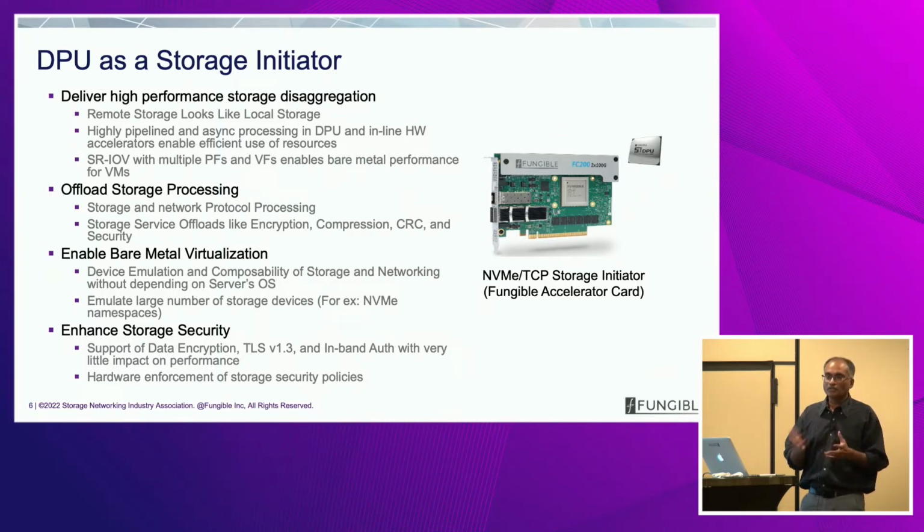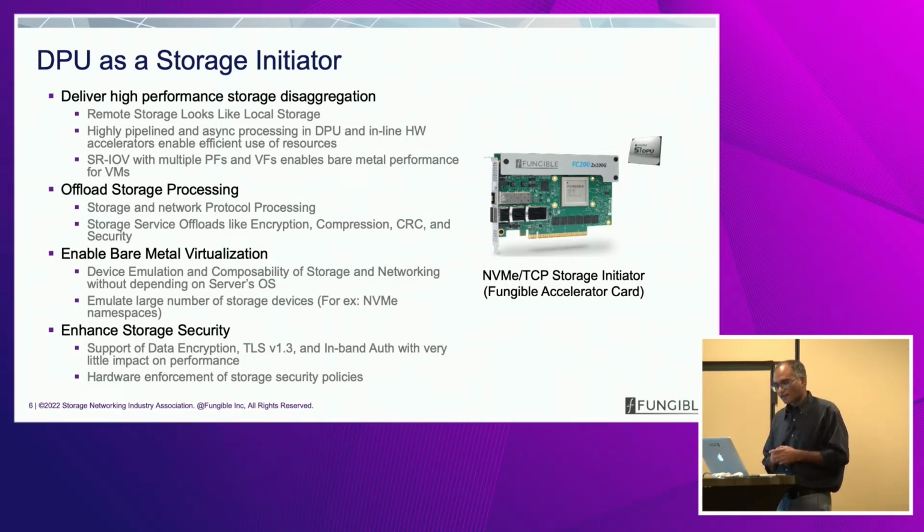So at the end of the day, you need async programming. What it means is you never want to stall. So to avoid the stalls, you do whatever work you can do, and then you want to dispatch it to the next guy. So basically, our architecture allows an efficient pipelining of the flows. And the hardware accelerators are inline, and they provide a lot of the benefit in terms of the performance.